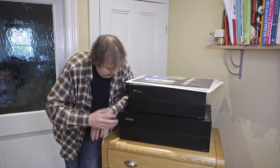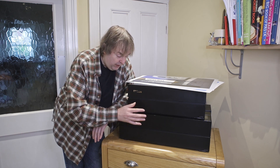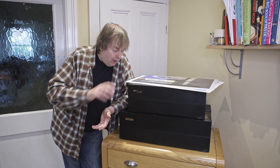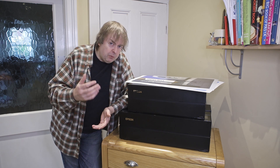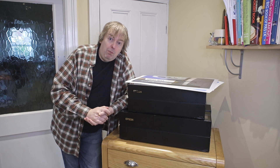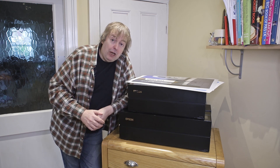Anyway, that's my dalliance into making comparative reviews. I won't be doing comparative reviews between different makes of printers. As I say, I'm happy to answer questions — email me or whatever — but there is no such thing as a universal best. There's best for me and best for you; whether they're the same is a different matter. Hope that's been of some help. Do enjoy the other content I've written regarding these printers — there's a lot of detail. Thanks very much and bye.